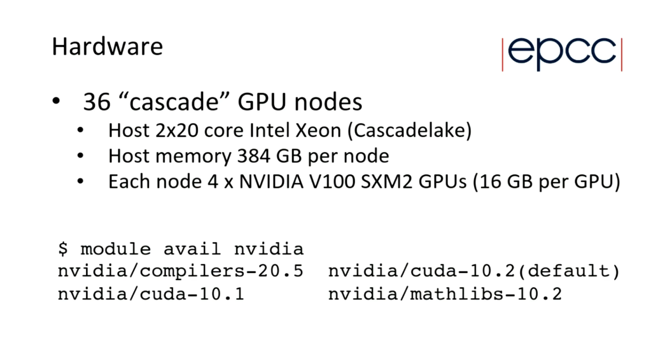So if you're in the game of doing things like compiling GPU applications, then there are relevant modules available. They all tend to start with NVIDIA something. So for example, if you're interested in OpenACC, you'll be wanting the NVIDIA compilers module and so forth. And I assume, I haven't actually seen what's in the math libs, but I assume it's the cuBLAS and cuFFT and all that stuff.